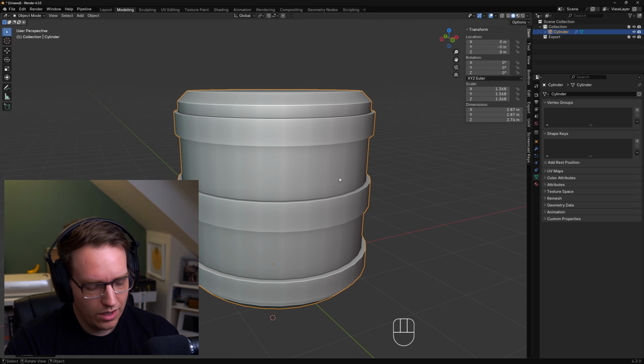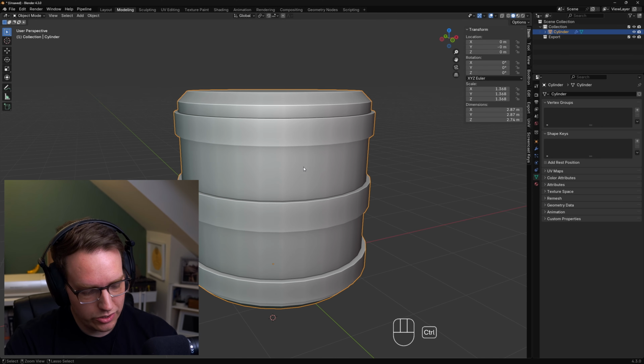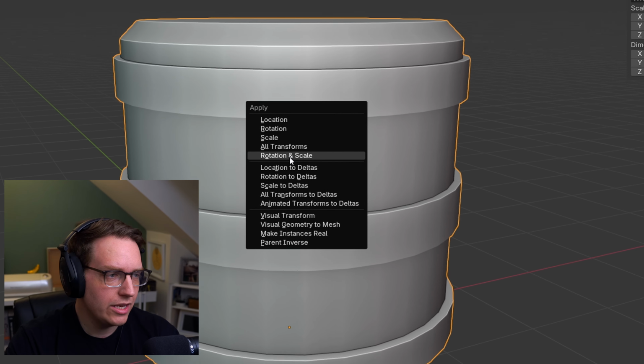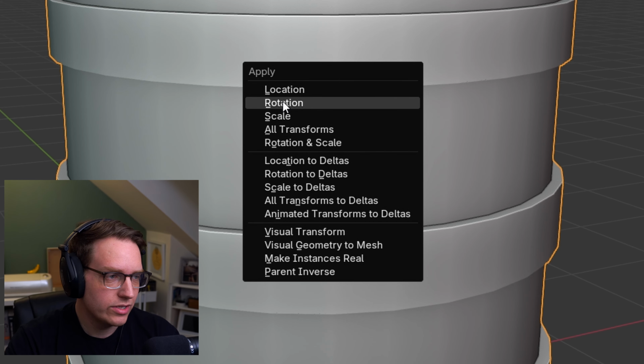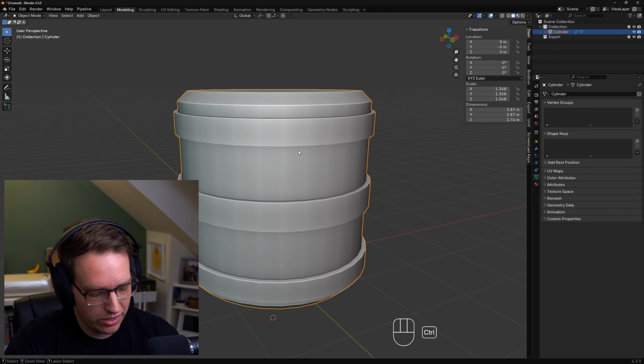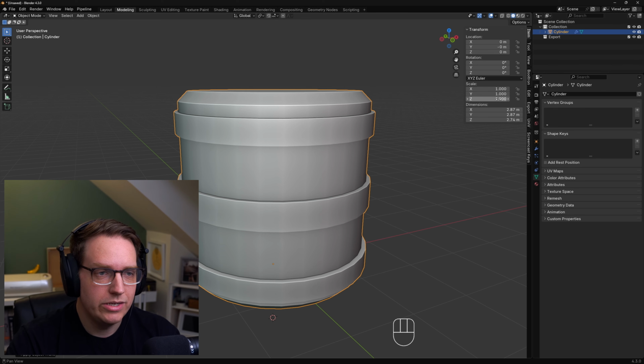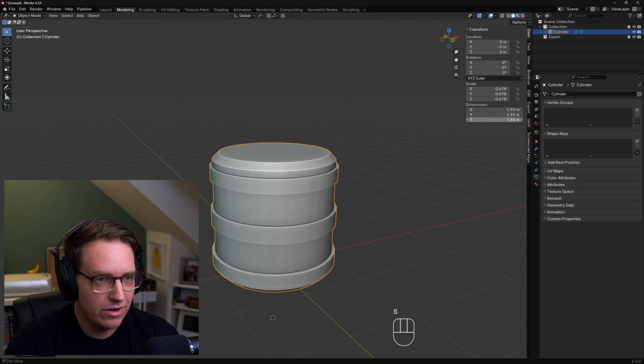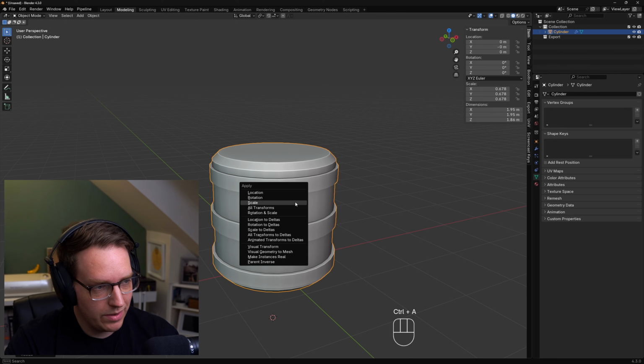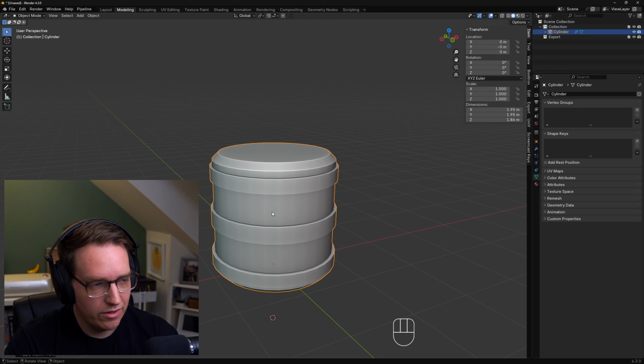What do I do? And what you do is you actually select your mesh, hit Control A, and then you need to apply your scale. So right here, I can apply my scale, and you'll see that this 1.36, so again, Control A. If I apply the scale, it goes to 1. And now our object is a little bigger when we send it to Unreal. Same being if I hit S and I scaled it down, 0.6. Again, I hit Control A while the mesh is selected, scale, and the same thing goes for rotation. So usually just rotation and scale. Select that. Everything here is zeroed. Everything else is 1. Our model is really good.